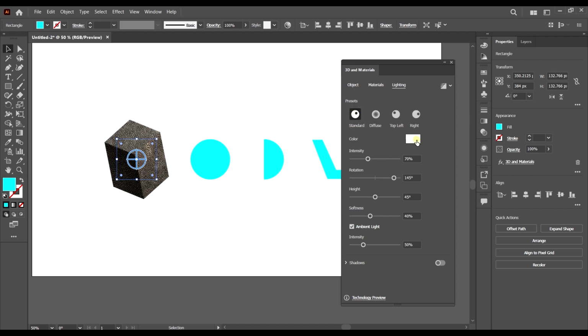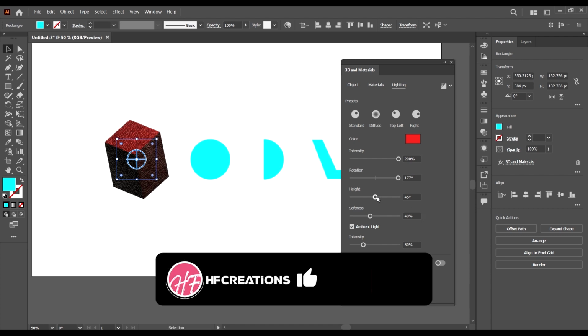Then we have the color of the light. We can even change the color of the light. We can change the rotation of the light. You can see the effect. We can change the intensity, make it very intense or less intense. We can change the height of the light. So basically that's the height of the light from the object.